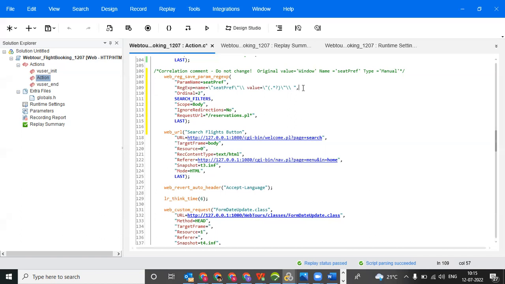These are the functions. In the arguments, you have parameter name, regular expression, ordinal, scope and save length. All of these come in the arguments. So now we know web_reg_save_param, web_reg_save_param_ex and web_reg_save_param_regexp. You need to practice yourself and identify the difference between web_reg_save_param and web_reg_save_param_ex, and between web_reg_save_param_ex and web_reg_save_param_regexp. You can do it and practice well.